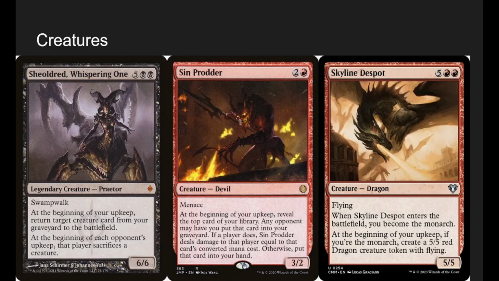Skyline Despot. When he enters, you become the Monarch, which is kind of a low-key sub-theme for this deck. At the beginning of your upkeep, if you're the Monarch, create a 5/5 red Dragon creature token. Here's how I imagine this guy going down, right? We have Obeka on the field already. We play Skyline Despot, right? We are now the Monarch. We connect. We get 2 5/5 Dragons on top of Skyline Despot, who is a 5/5.